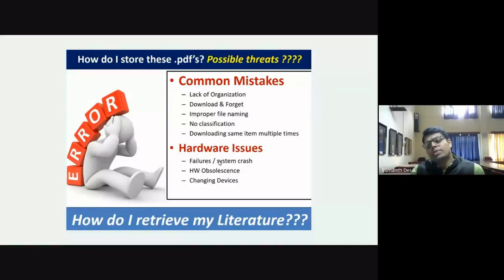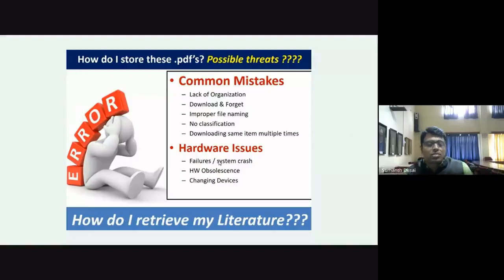And sometimes there is also a problem with respect to hardware. Sometimes our systems crash. Sometimes our laptops get corrupted and all those things. So how do I retrieve my literature if that happens? Let us say I'm doing my PhD. I have saved some 300 to 400 papers. I've done my literature review, kept it on my laptop, and suddenly it's gone.